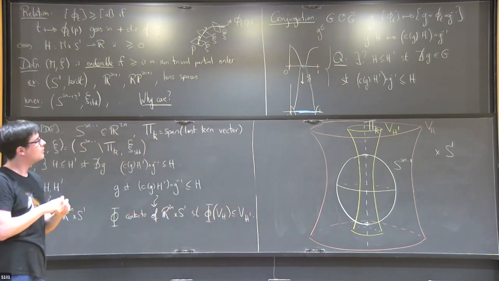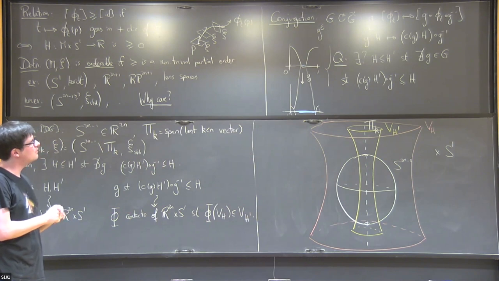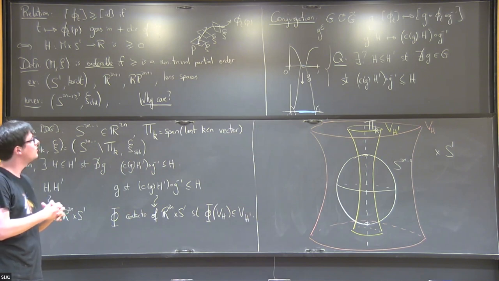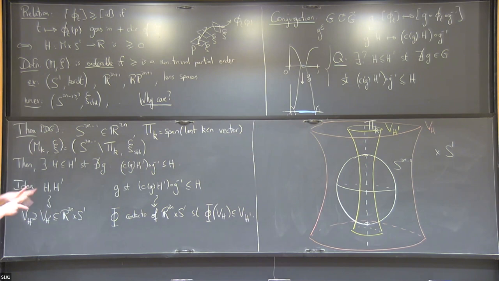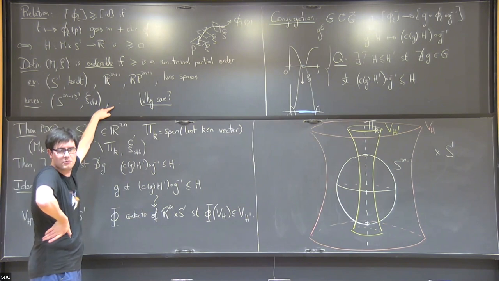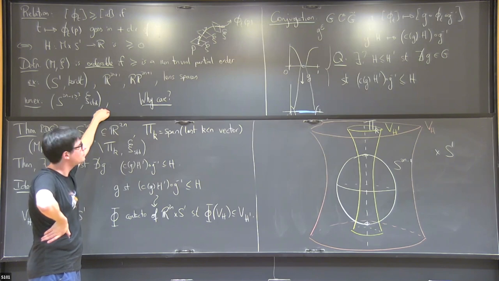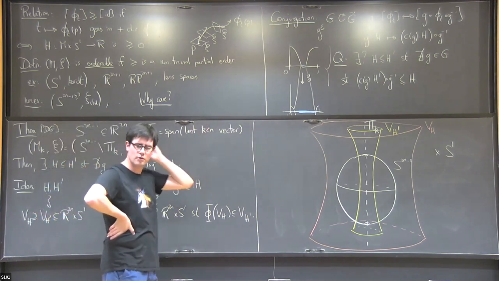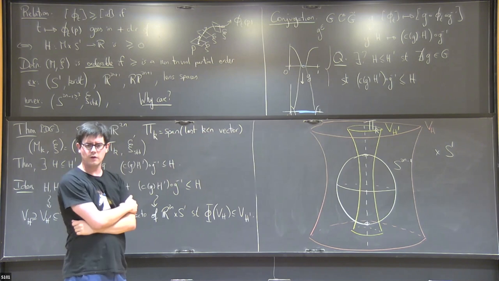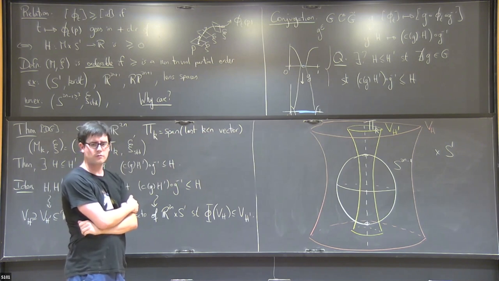Can you explain a bit more the relationship between this continuation question and the notion of orderability? If you have an overtwisted contact manifold, is that always orderable or not? The examples here consist of overtwisted three-manifolds. But I don't think there's a result that says that something is overtwisted if and only if it's not orderable. If you're asking about the theorem, I'm asking about higher dimensions. Say, if you have an overtwisted contact manifold, is that non-orderable? I did not say that. I don't think that's proven. I'm not sure.